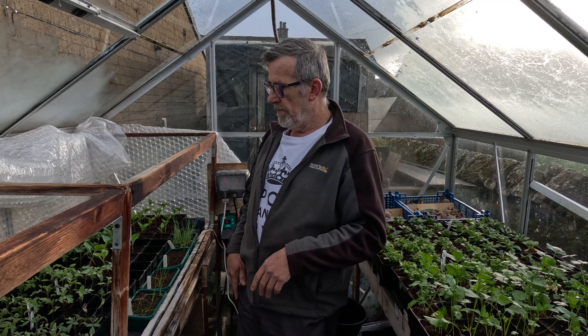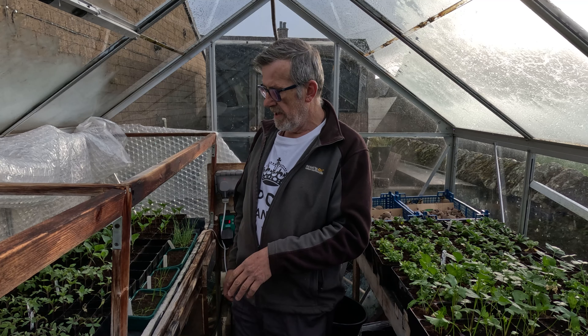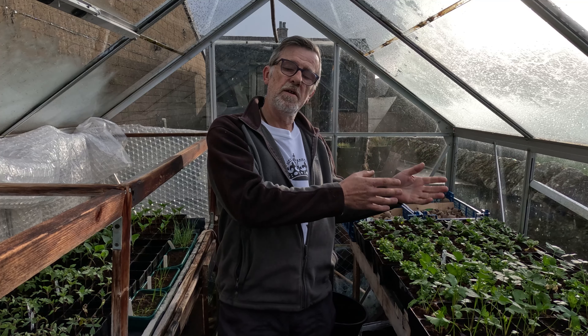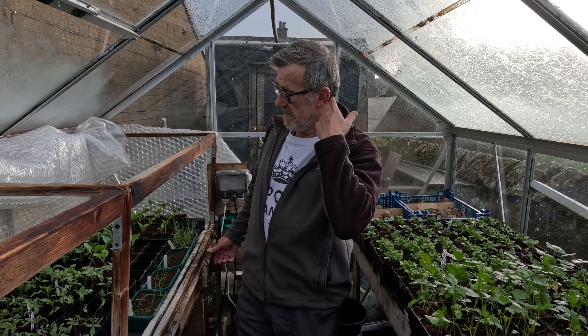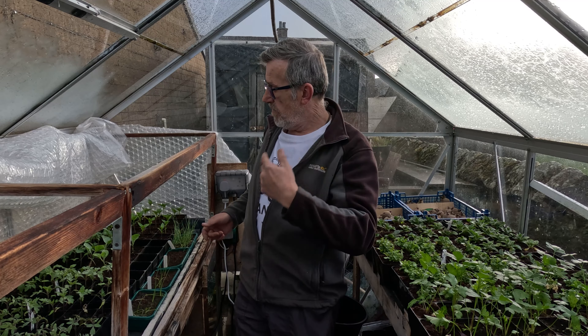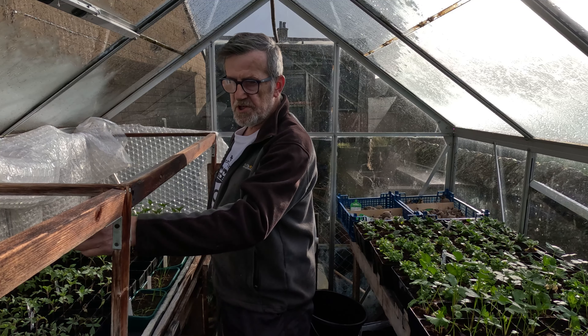These have all been potted on. Now the situation I've got is all these need to be cleared — I'm going to take them down to the allotment along with the seed potatoes this week. Then I've got plants over here, tagetes and marigolds. They can come over onto this bench, I can pot them on, and eventually they'll go down to the allotment. It's a bit of a circle of life — it ends up in the plot, and I suppose it does come all the way back to my kitchen when I eat it. In here I've got my tomatoes, aubergines, sweet peppers, and some chillies down the other end.